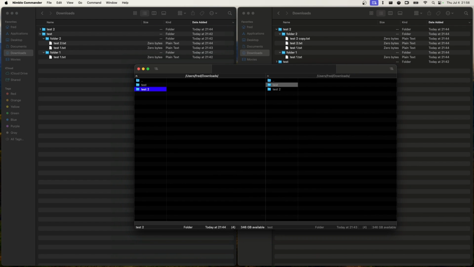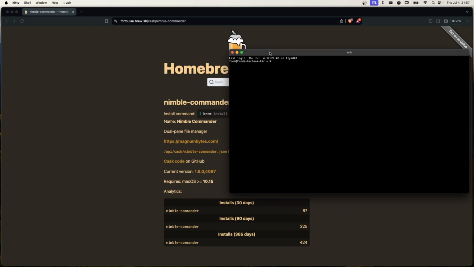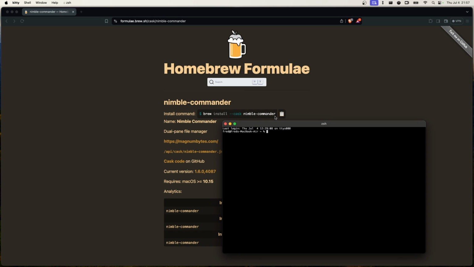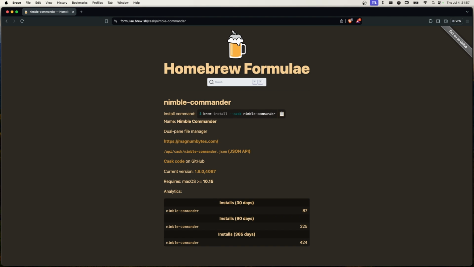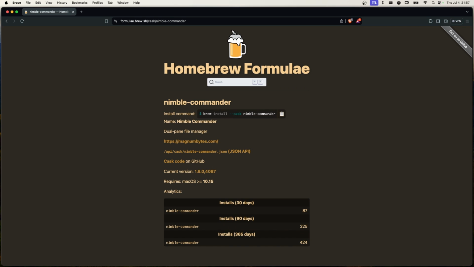So to install it, you should have Brew installed. You can also install it in other ways, but in my opinion, Brew is an amazing package manager on macOS, so I suggest to install it via Brew. And to do that, you just need a terminal. In my case, I use Kitty, but you can use the normal macOS terminal for that. That's no problem. And then you just copy this here and add this into your terminal, and then you install it. Once it has been installed, for me, it obviously shows already that I have the latest version installed, so this doesn't really show the whole process, but you get the gist. And then I'll show you what it does.